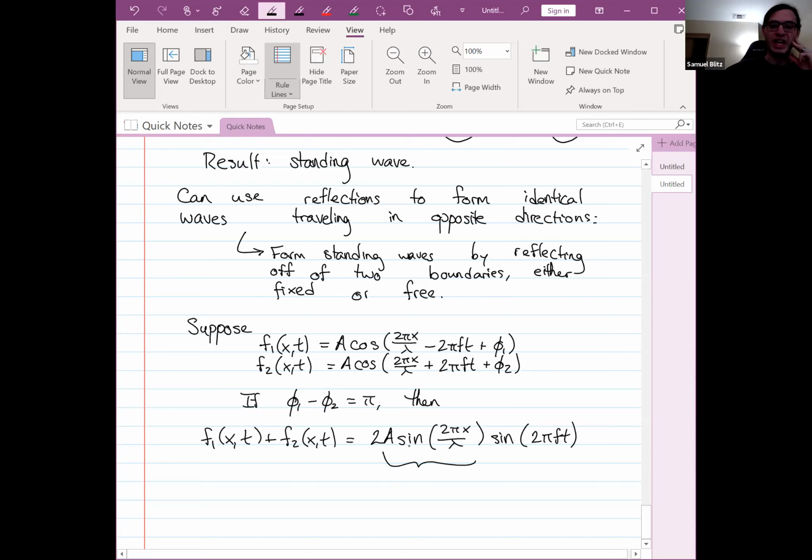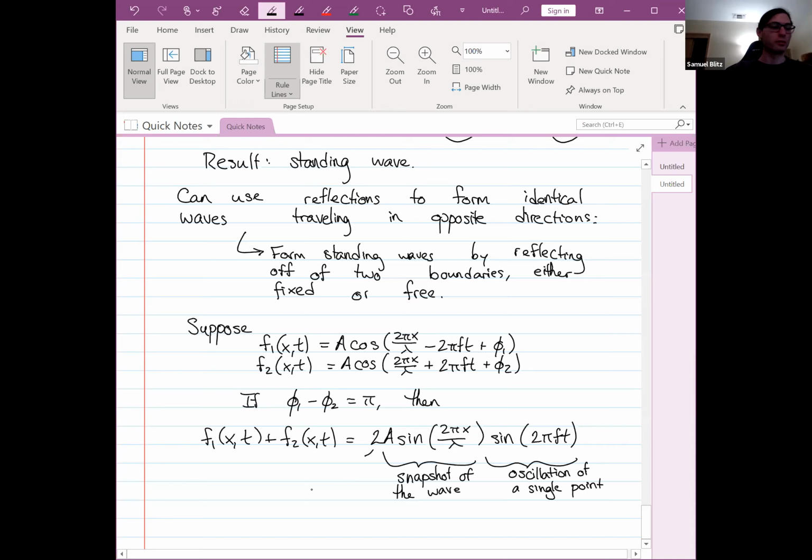I'm encapsulating the a and the sine term. This is like a snapshot of the wave. Like if you set t equal to 0, and then plotted x, it would look exactly like this function, right? And then this part describes just the oscillation of a single point, i.e., if you just looked at a single place, a single x position, say x equals 0, and you just plotted how that place oscillated with time, it would look like this one.